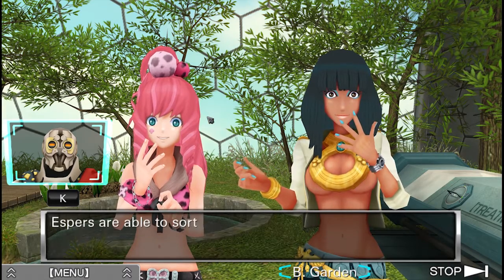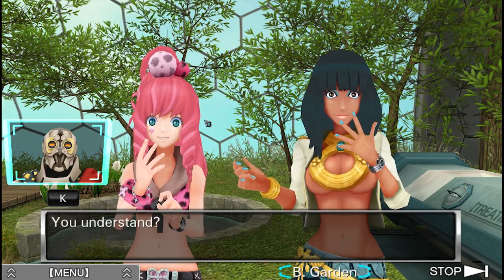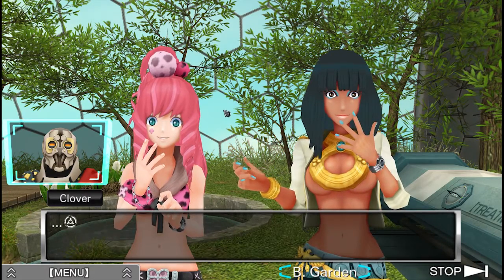Espers are able to resonate with one another, which can amplify their power. Oh yeah, and decrease their power. The more powerful an Esper becomes, the more they drain the other Espers around them's abilities. Hence why Tenmyoji couldn't use his, why Clover couldn't use hers. Oh, okay. You understand? And this is why we brought you here, Clover. To serve as a catalyst.